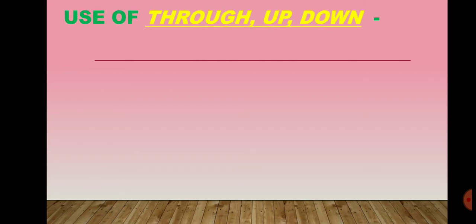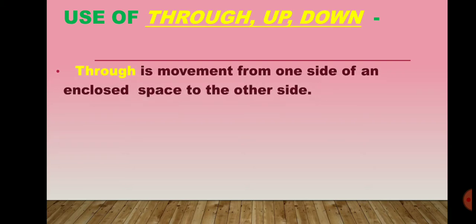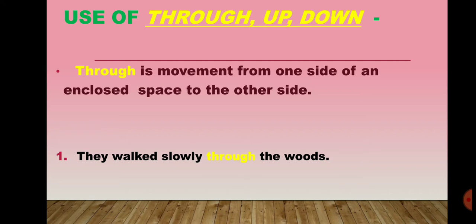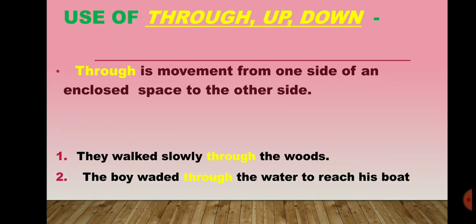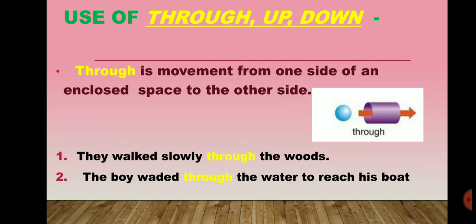Use of through, up, down. Through is a movement from one side of an enclosed space to the other side. They walked slowly through the woods. The boy waded through the water to reach his boat. To clear your doubts, you can see this picture. The ball is going through this tube.